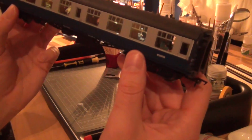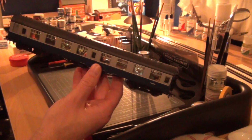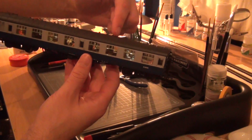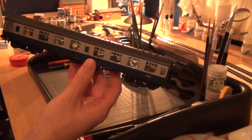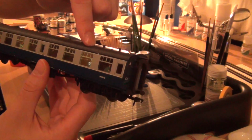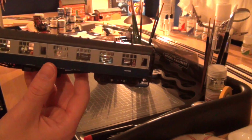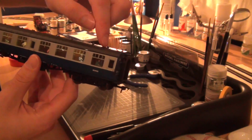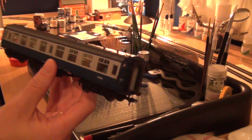Can you see all those people? I just think that's brilliant. I paid particular attention to make sure that this compartment here is left empty because it's not lit, and that compartment is left empty because it's very poorly lit. So it's kind of like there is a bulb in there, but it's not working very well or something. But look, there's like a proper conversation going on in that one. You've got some man leaning on his knees whilst his mother-in-law opposite is having a go at him for, I don't know, maybe not doing the gardening or something. And then we've got a couple of people in the end, which I must admit is a bit odd because that compartment's not very well lit.